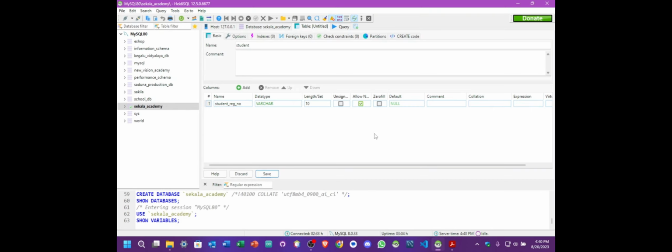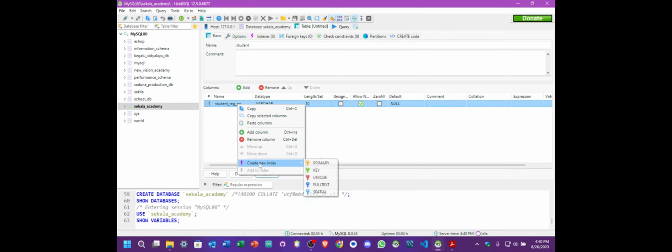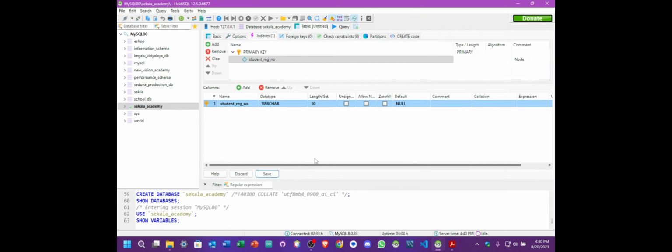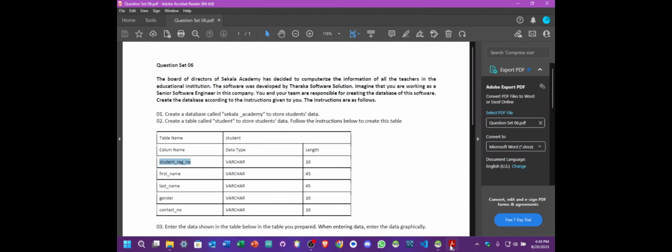As we all know, all tables must have a primary key, so we have to give a primary key to this table. We can leave this as no default value and click OK. Let's create another column.